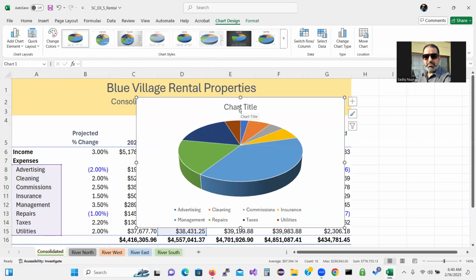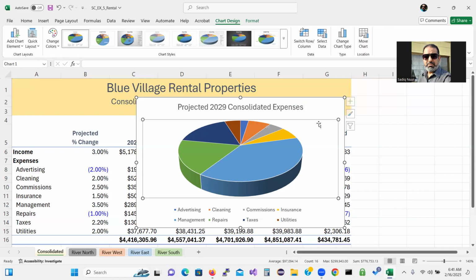Now we need to give the chart the title "Projected 29 Consolidated Expenses." Then click anywhere.